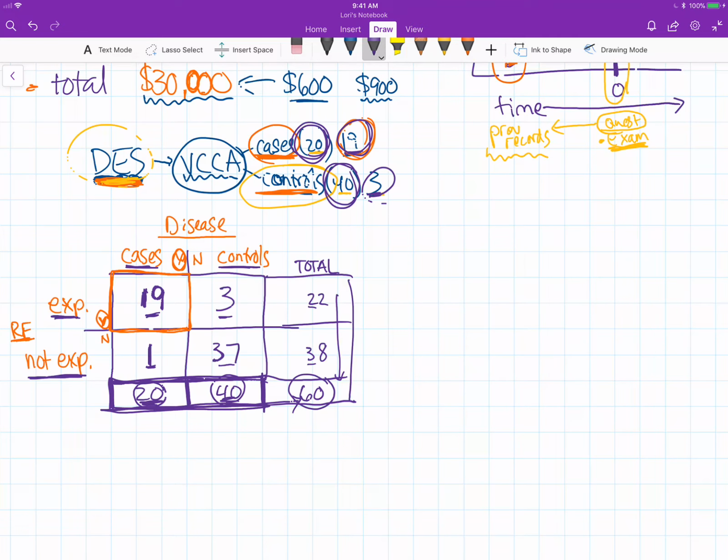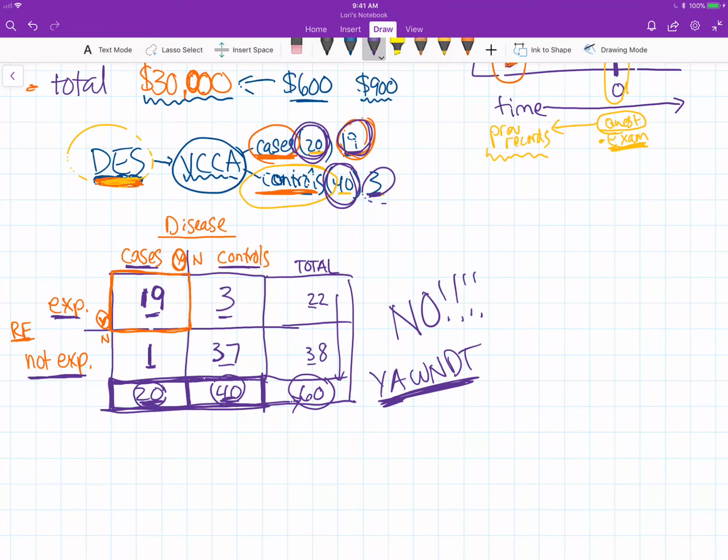Now, I'm going to do something that I call, you absolutely would never do this. Okay? Absolutely not. But it's for the purpose of illustration. And that is, based on this table, can I calculate a prevalence of disease in the population? And the resounding answer to that question is no. No, do not ever do that.